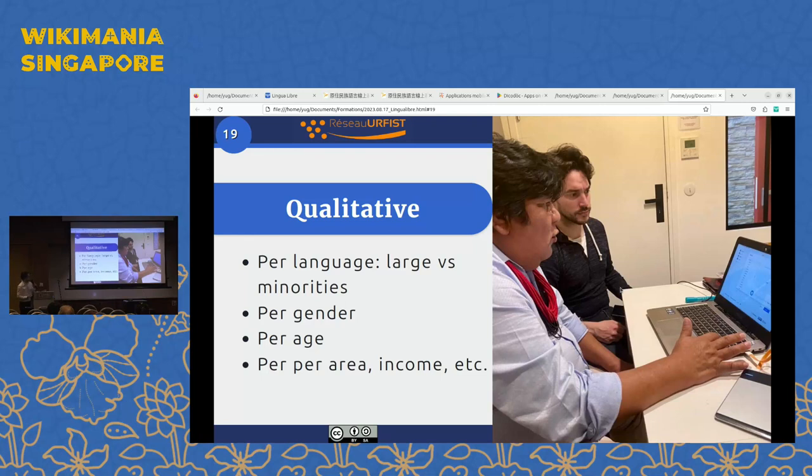In terms of quality of the data, we have bias between the large languages with larger population and the minorities, and we also have a huge bias with 90% of our audio which is still male, and of course rather younger people, but we want elders to contribute because they have different accents.